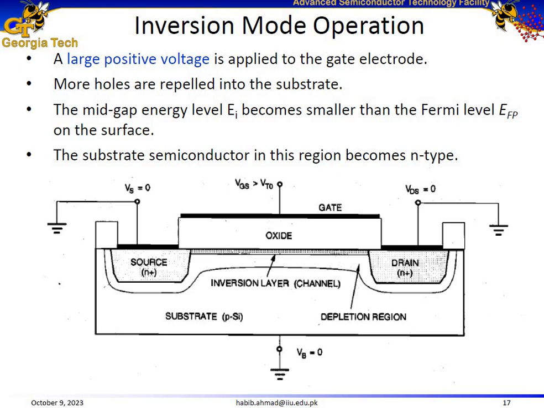And we actually operate MOSFET in the inversion mode because consider an n-type MOSFET where the drain and the source are n-type. So in order to connect the drain and the source regions, we actually need a channel of electrons. So we apply a large positive potential so that it can result in the attraction of electrons from the bulk towards the surface, forming the channel, and at the same time it will repel holes from this surface region, resulting in a depletion of holes as well around the drain and the source region and underneath the gate as well.